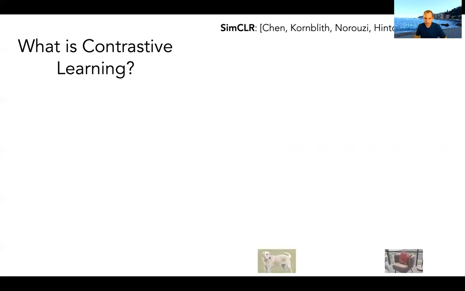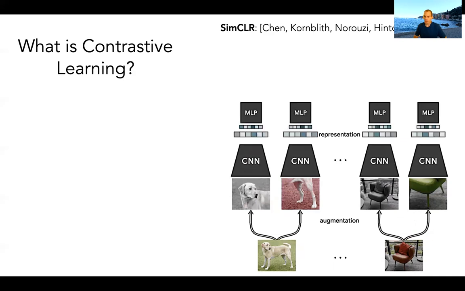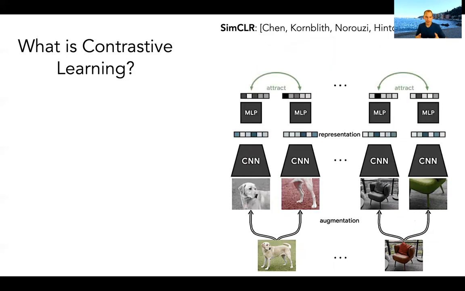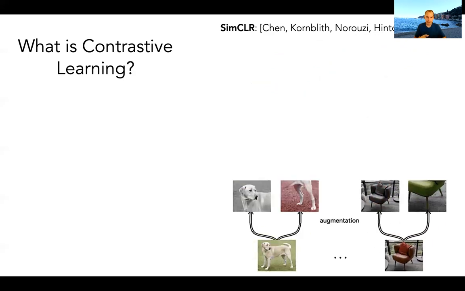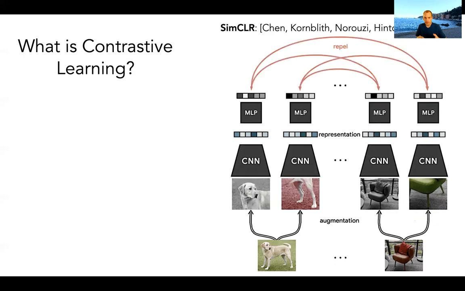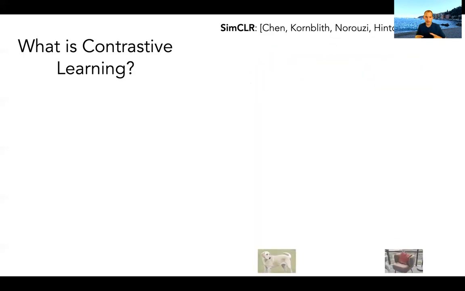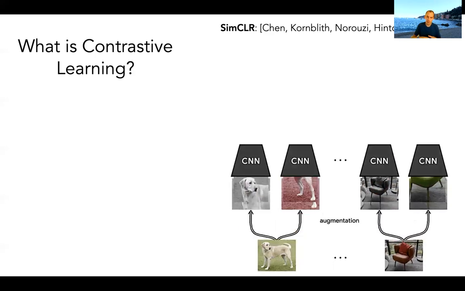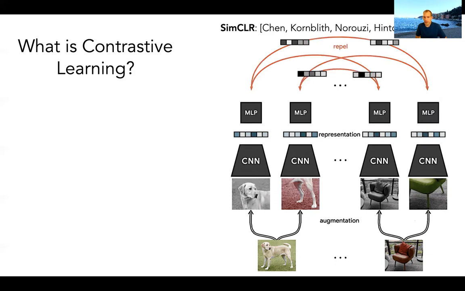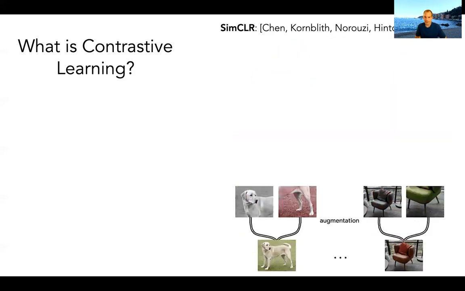Okay, so what SimCLR does, as illustrated by this graphic that they made, is you try to learn a representation of an image, meaning a mapping from the image to a low-dimensional embedding vector. And you want to learn a representation such that two different crops of the same image end up getting attracted to each other. So different parts of the image get represented alike. And two different crops from two different images end up getting repelled from each other in embedding space.